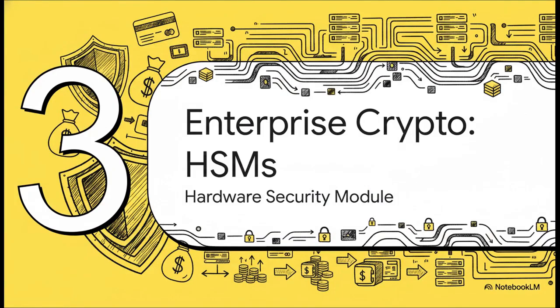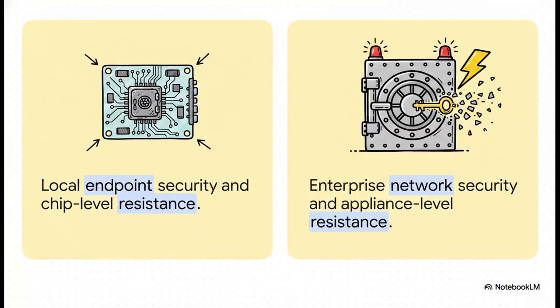Section 3. Enterprise cryptography with HSMs. Now, let's scale this up a bit. What if you're a major financial institution, or maybe you're managing the public key infrastructure for a massive global corporation? You need to secure thousands of transactions a second, not just one local hard drive. In that kind of high-stakes scenario, you upgrade from a personal safe to a full-blown enterprise bank vault.